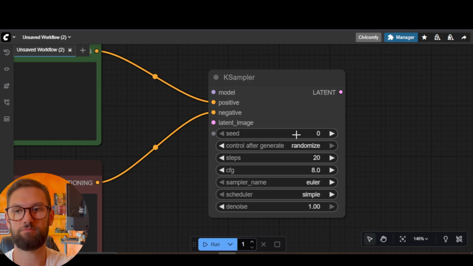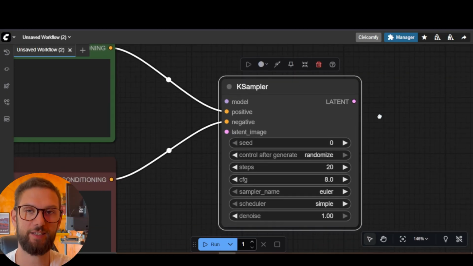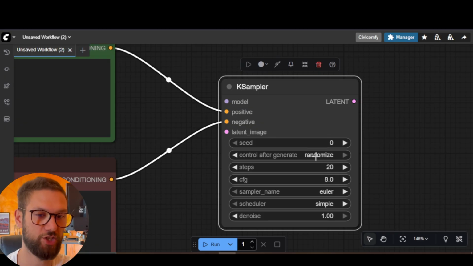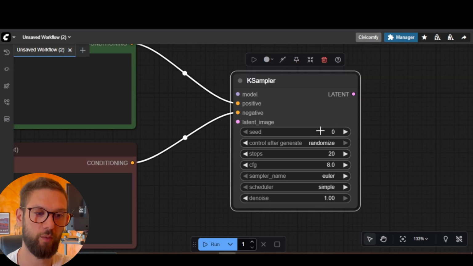The seed, like in any other image generator, is a random value that is the starting point of our image. So if we keep it randomized, it will generate a completely random pic. If we set a specific seed, we will recreate the image with that specific seed. So for now, we'll keep it randomized, of course.